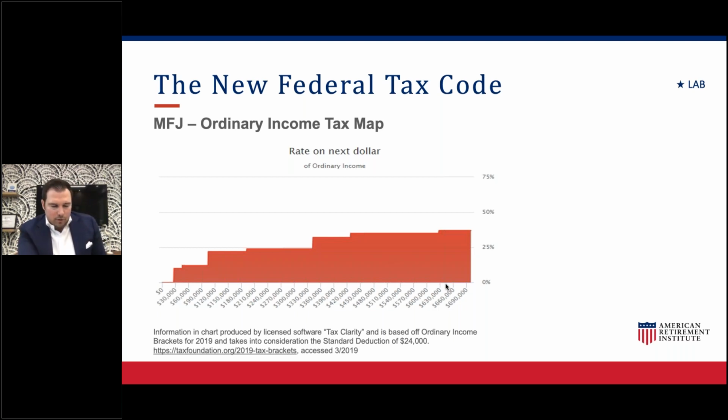And part of the lab session is to create a personalized tax mapping report for you. In that tax mapping report, it'll look like that on the screen, one of many charts, we'll put in your Social Security, your annuities, your pensions, your working income, rental income, dividend income. We'll put all of your income into the report. We'll see exactly where you are in your current bracket and how much room we have in your bracket to potentially do something like a Roth conversion.